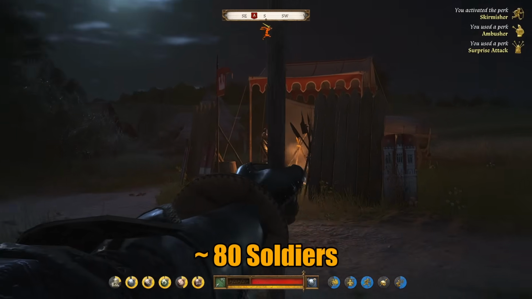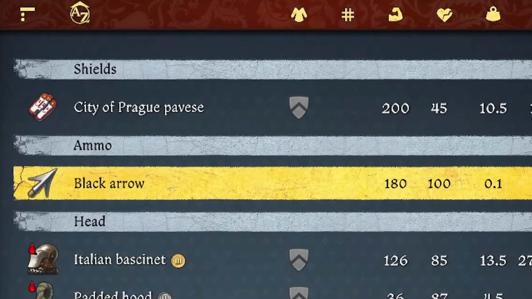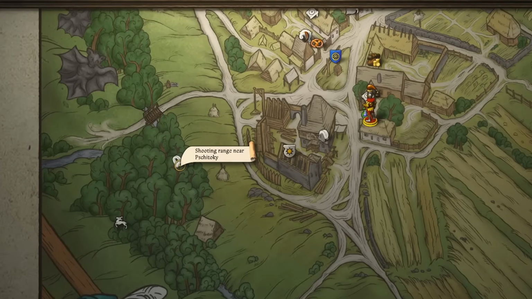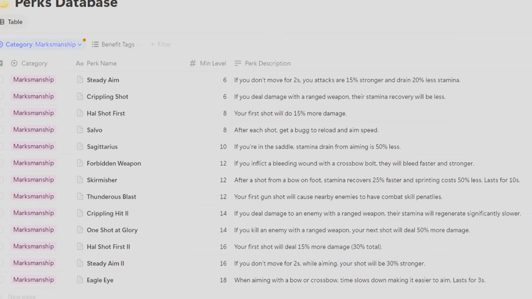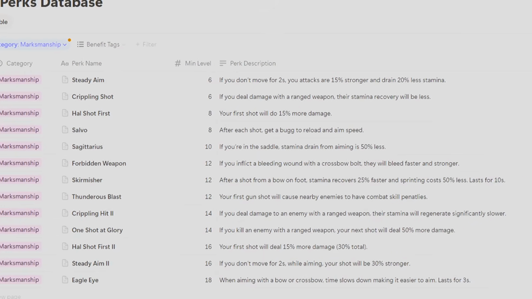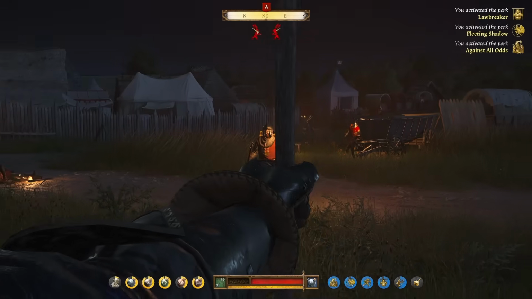There's around 80 soldiers here, but having a fairly high damage bow, some black arrows, which can be gotten from this archer by giving him raven's feathers, dipping those in bane poison, and selecting some perks in your archery skill tree to buff damage from arrows will make most of the soldiers in this camp go down with a single shot.